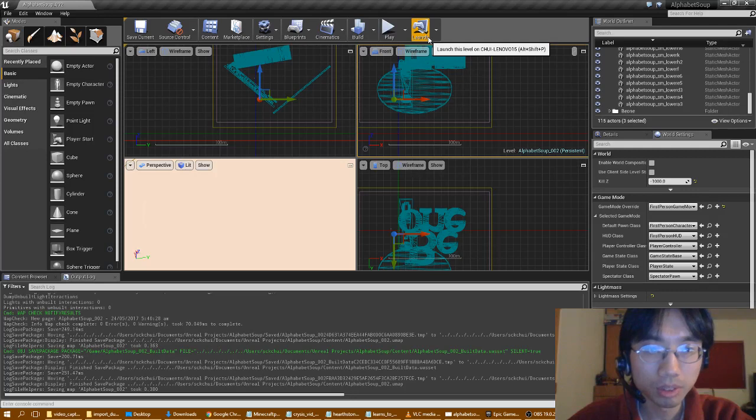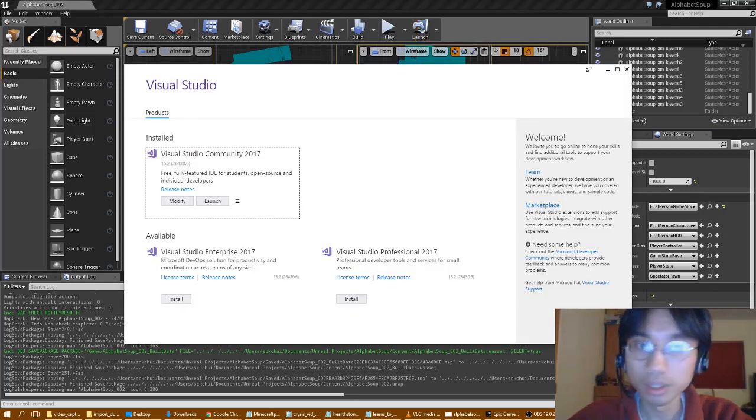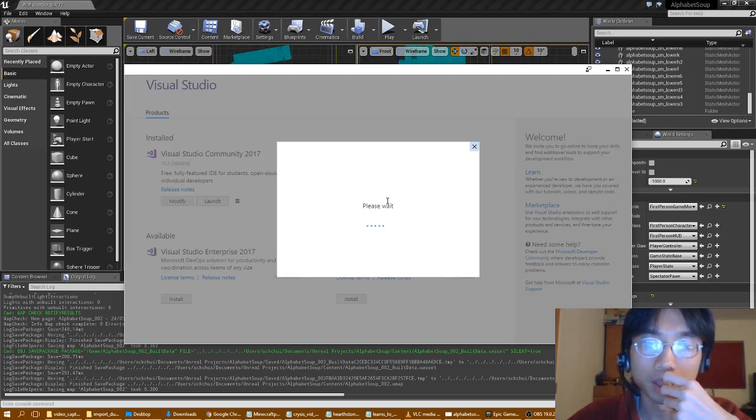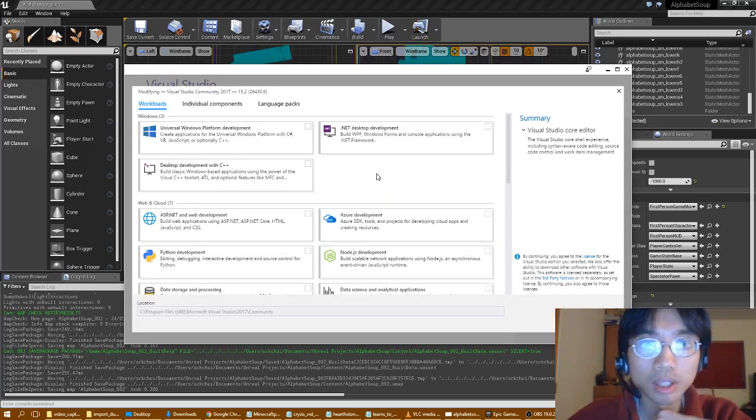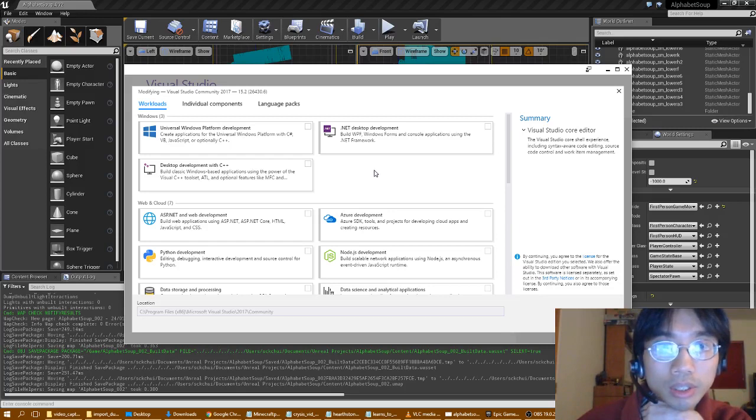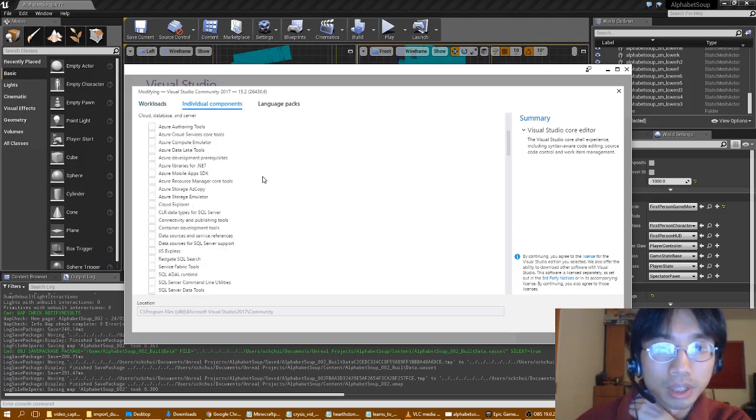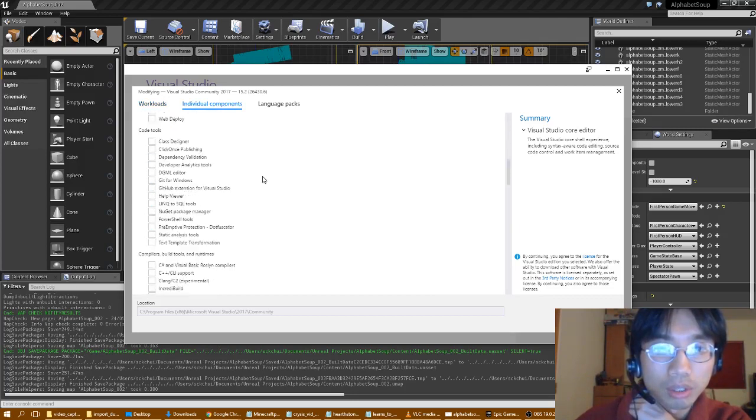Save package. Modify. Common. Okay, what's going on? Universal Windows Platform Development. Workload, individual components. Code tools.